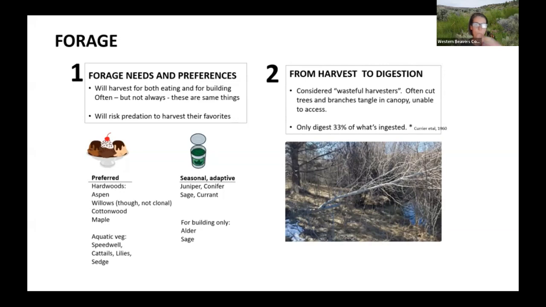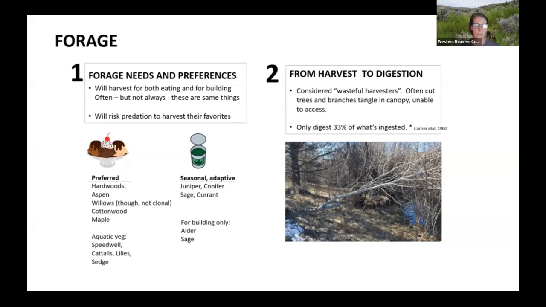In us, we go to the grocery store, we get our groceries, we bring them back to our kitchen, and 90 to 95% of what we ingest is digested. So almost everything that we consume is actually providing nutritional value to us. In beavers, it's only a third.